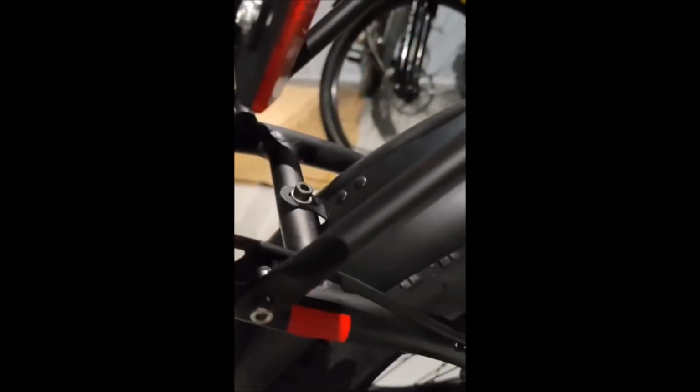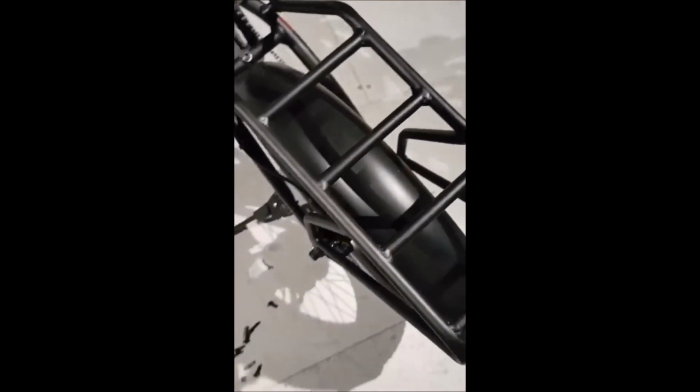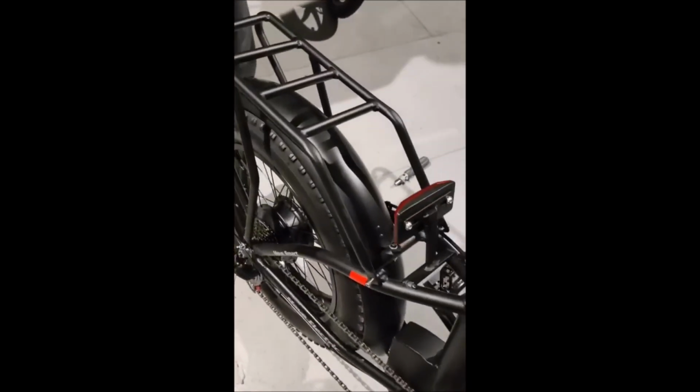We've got it in both sides. It took a little bit of a pull just to get it over, to cover both bolt holes. But as you can see, the rack is now fixed. I hope this helps you.